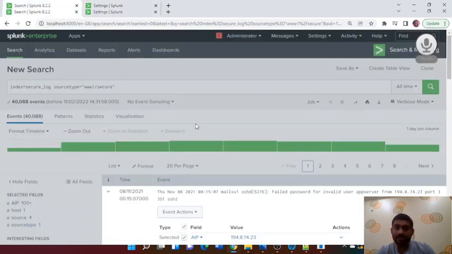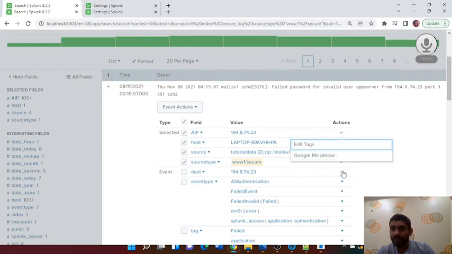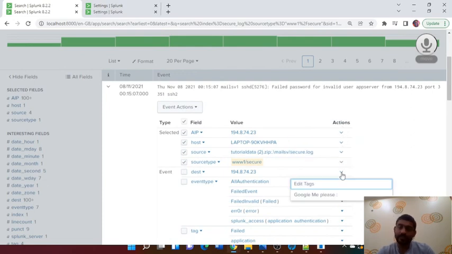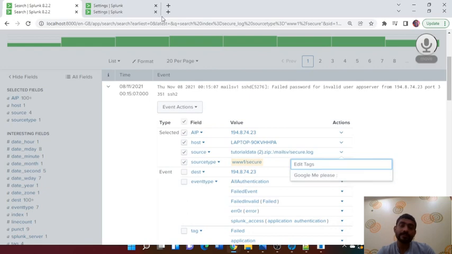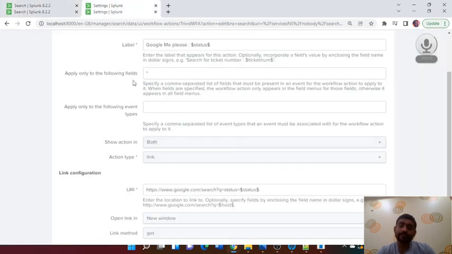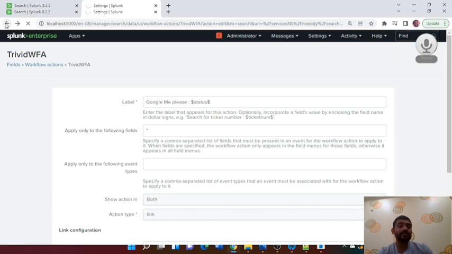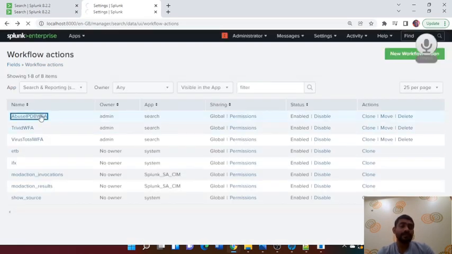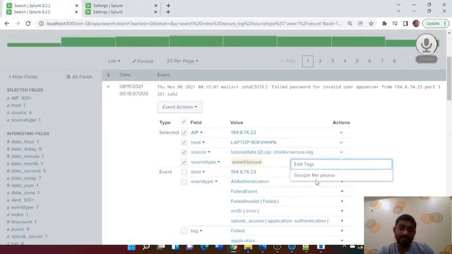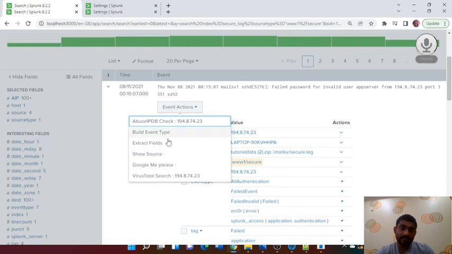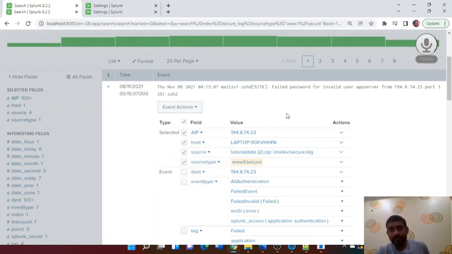So Google me please, that's the reason for every field it is showing as Google me please, and so on. You got the point? So this Google me please is showing in the field menus as well as in the event menus. Understood, guys? Because I have chosen both here. But for the other workflow actions, only the event menu has been selected, and it is not showing up here in the field menu. It will always show in the event menu. Got it? So this is a difference.